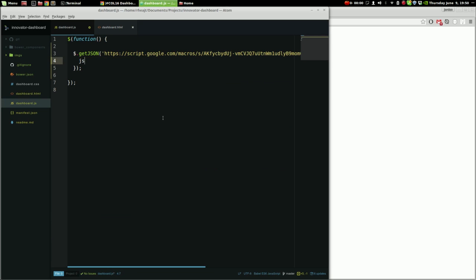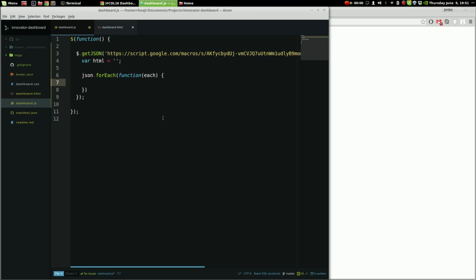I want to take this JSON and, for each item, I'm going to add it to, let's see here, create a variable, call it HTML, and I'm just going to make it an empty string. Now, for each item in my JSON, I'm going to take that HTML and add to it.